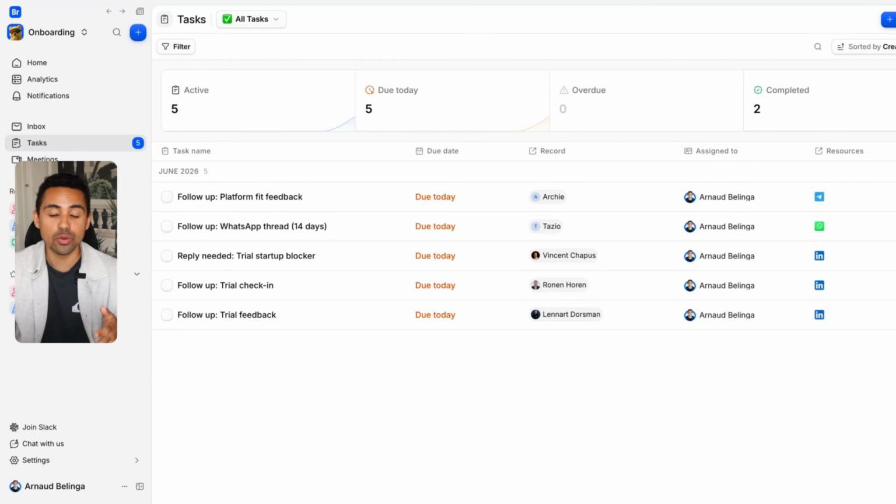The second thing we will do is that technically, if we reply to those people, the deal will not be updated automatically. Let's say, for example, at some point I reply to Tazio, and Tazio is booking a call with me, and it moved the deal automatically when it created the deal. But what about afterwards? Meaning when you're running convos and people are booking meetings and they're telling you and you're thanking them to become a customer, how will the CRM move the deals? So we'll have to create an agent that every day at the end of the day, this time not the beginning of the day, will check the conversations that happened and will move the deals accordingly. So let's set this up.